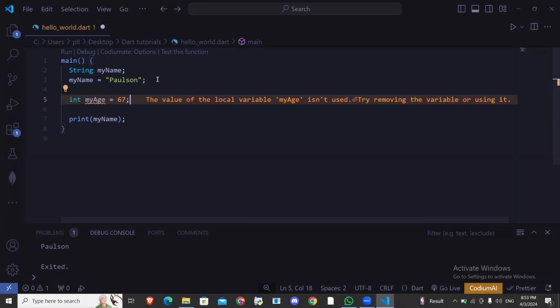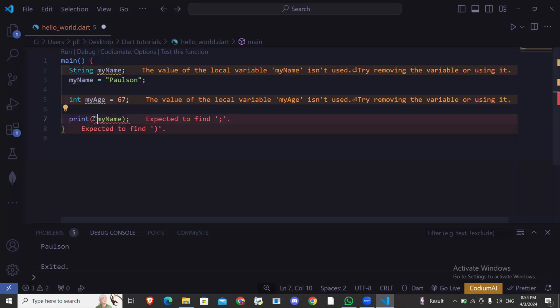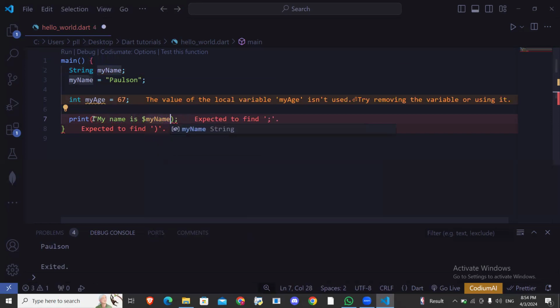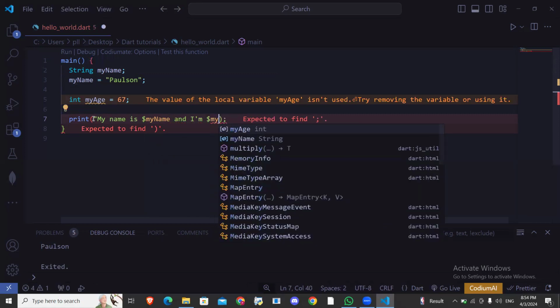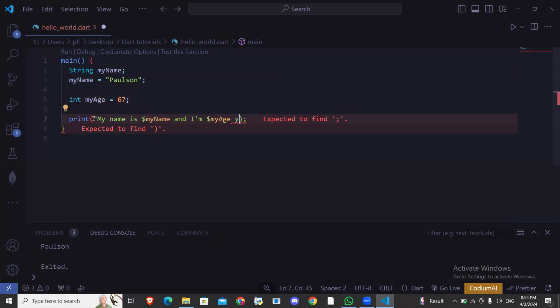Okay, so I can now tell the computer to print this for me. I can say, my name is person, and I am this many years old.